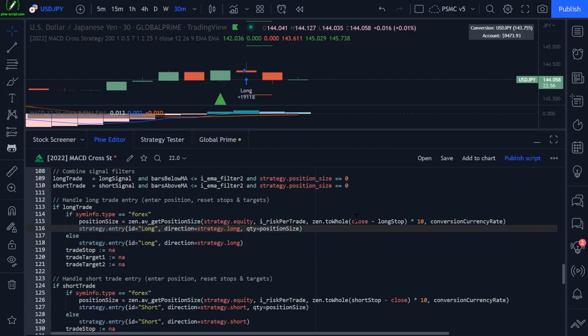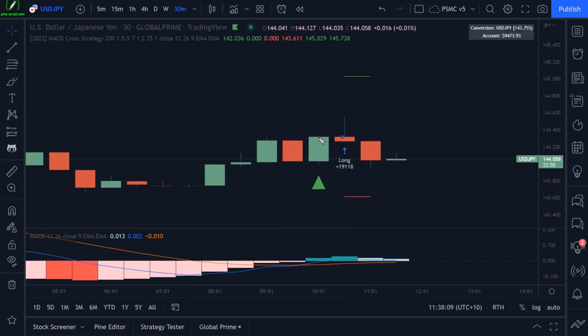For our risk calculation code, our position size code, it actually works slightly differently. It works off the closing price of our setup candle and whatever the stop loss price was for this setup candle. So this stop loss price may be a little bit different to the entry candle, not by much, but it might be a little bit different, just the way that the script is set up. The reason it's set up this way is because we actually enter on the next bar's open. And so to calculate our stop loss based on the previous bar's closing price might not be accurate because price might open down here and the distance from our closing price to our stop loss is going to be very different.